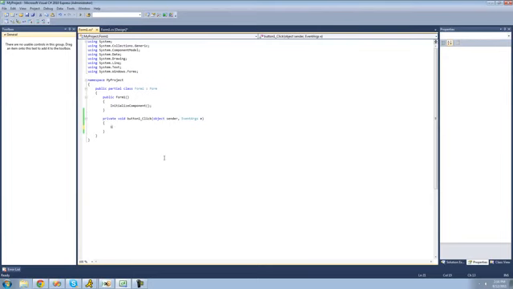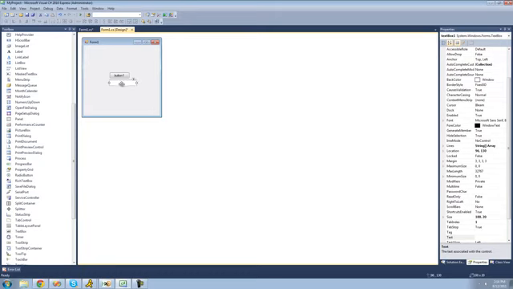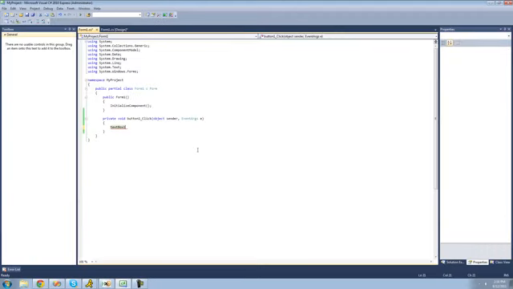So we're going to say text box 1 for our text box. And again, to get the name of your text box, you're just going to want to select your text box and go over to the properties panel and look and see what it says up there. It says text box 1. So we know that we have to type out text box 1 anytime that we want to access this text box. So we just do text box 1 and we want to change the text of it, so we're just going to do dot text, and set that equal to whatever text we want to appear in our text box. I'm just going to make it say Adam.